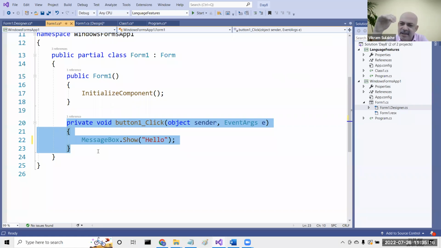Visual Studio will be generating some code for you, and you will be writing your own code. The code that Visual Studio generates is in a different file in the same project, in a partial class. Your code is in a different file, in a partial class again. So you'll face this situation multiple times. Are we clear on this, everybody? All right. Questions, if any?